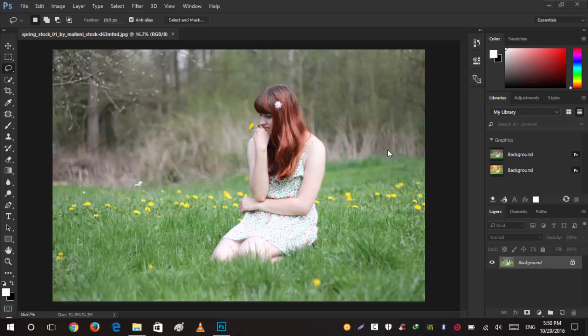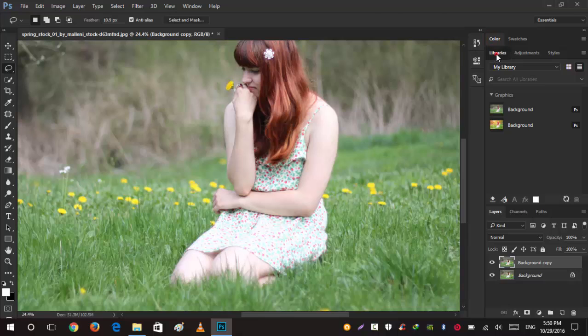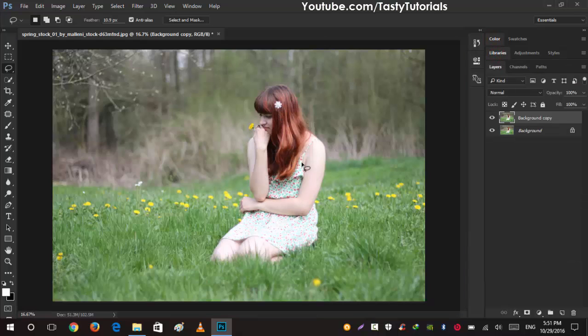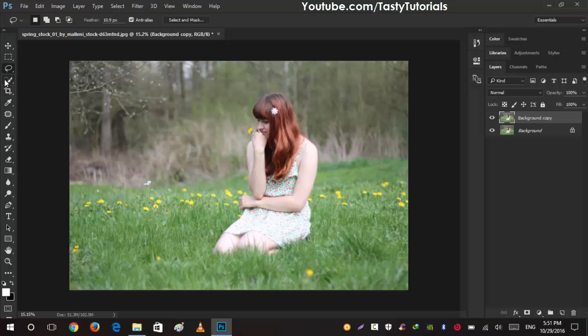Today we are going to create some retouch and apply some blendings. So let's start our work. We are going to use this image. First of all, we will create a new copy of this. Let me just close this thing. We'll separate this girl from the background. So let's do it. I am going to use the quick selection tool.